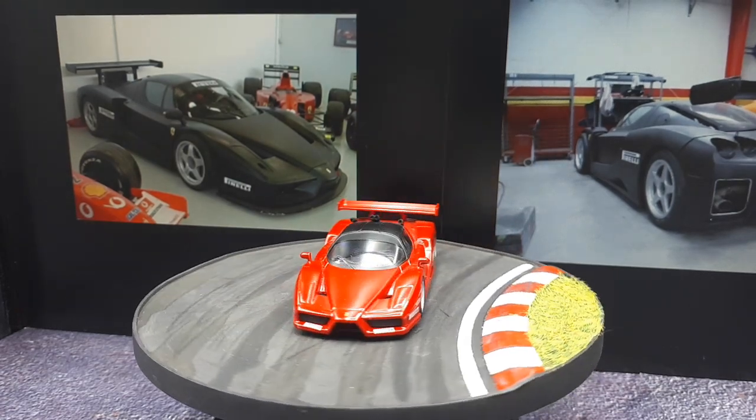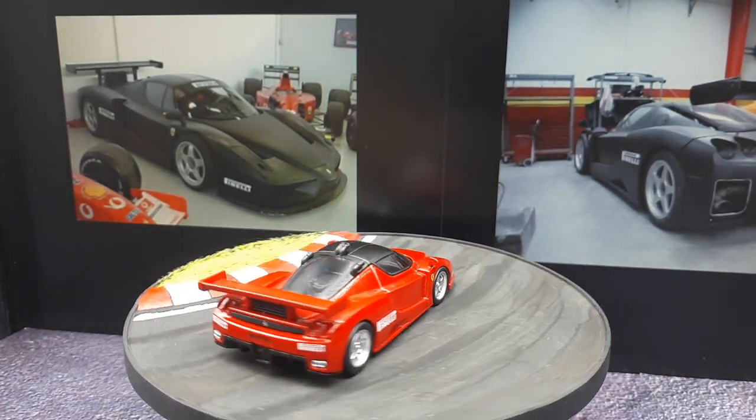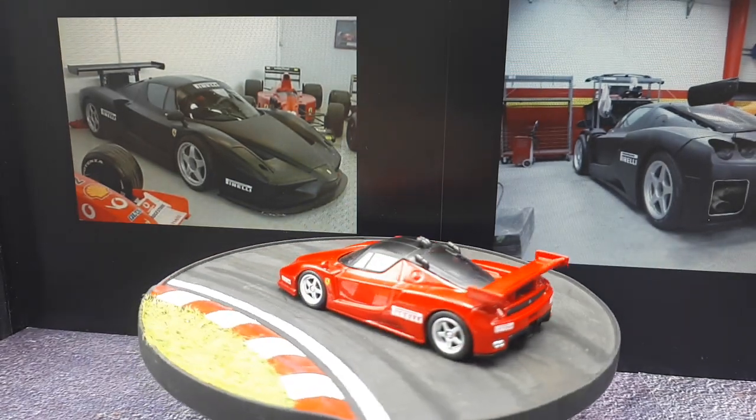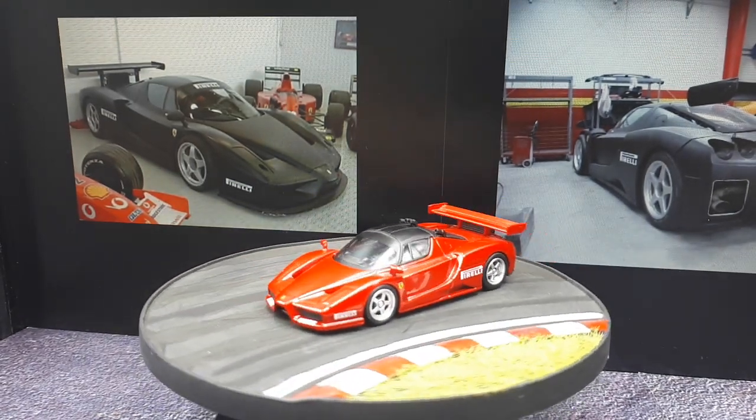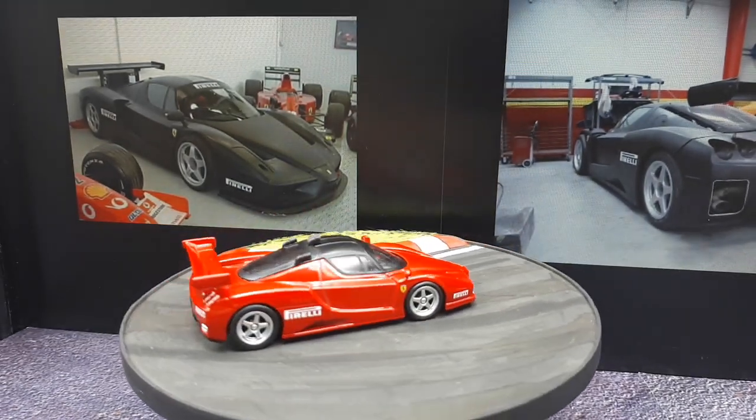So, a little interesting chapter in the history of the Fiat group. Again, if you want a more accurate model, you want to buy the black version that Kyosho put out. But I'm okay with this in red. Doesn't really bother me too much.